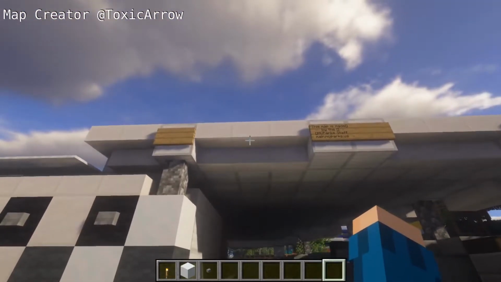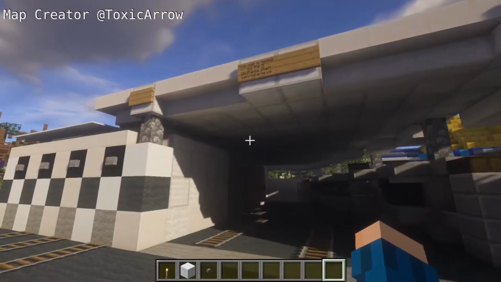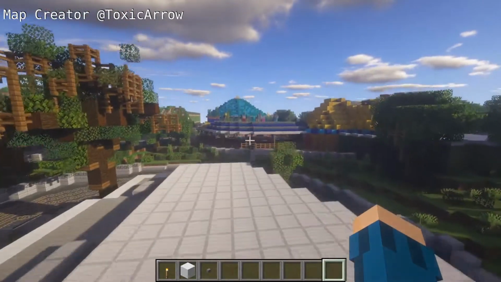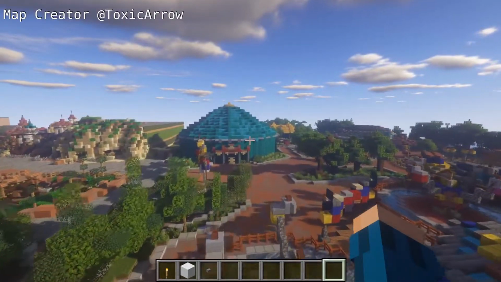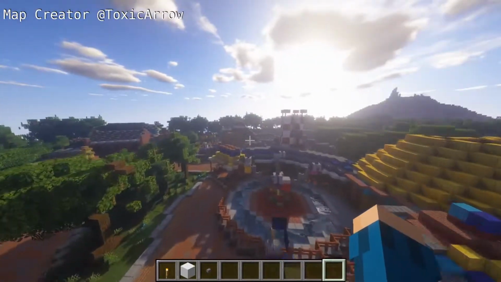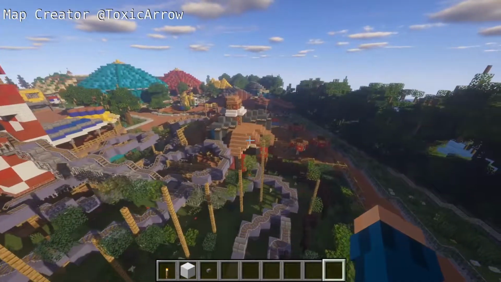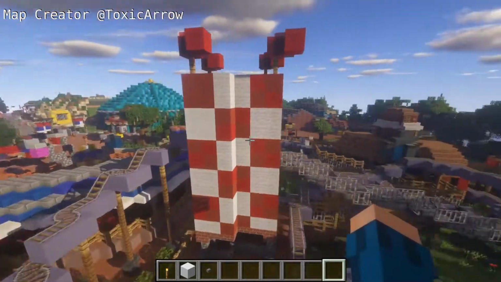This map is made by DMC Park, staff of Maine Minecraft Parks.us. So there you go, a little plug in there. But it's on Planet Minecraft as Toxic Arrow. That's where I found it, under his name. So whether he is the creator or not, I'm going to give him the credit of where the link is. And there should be more information in the actual link itself on the website.